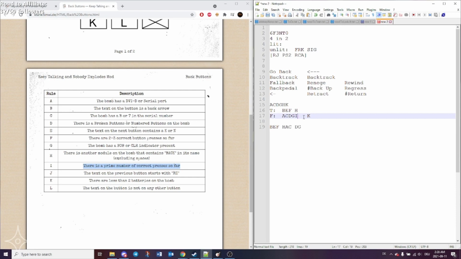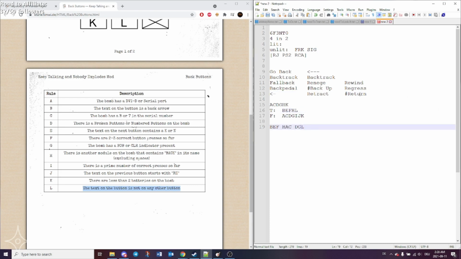So I'm going to put I down there. J, the text on the previous button starts with RE. Previous button is backup, so this is false, so we don't press that. K is always the same. Then we've got L, the text on the button is not on any other button. Retract is indeed unique, so we're going to put this there.